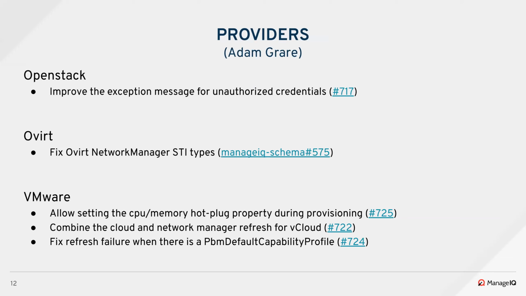For VMware, as Kavya mentioned, this was actually a request from one of our community users. He was requesting that when you provision the VM, it would be great if you could set the CPU and memory hot plug properties. Essentially, after the VM gets created, you can only change these by powering down the VM and then reconfiguring it, which isn't great for production machines because it incurs downtime, obviously.